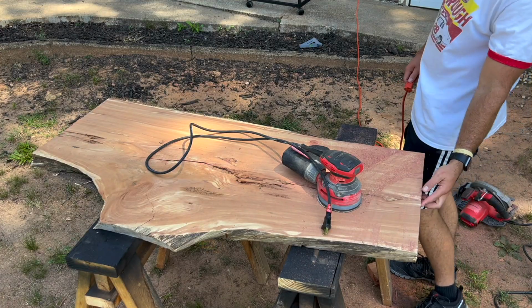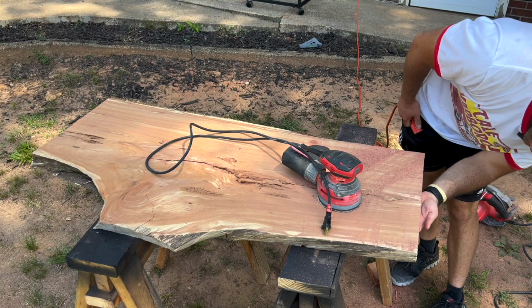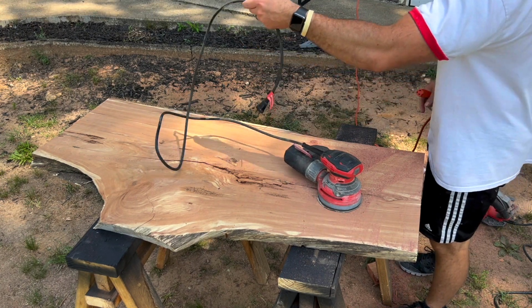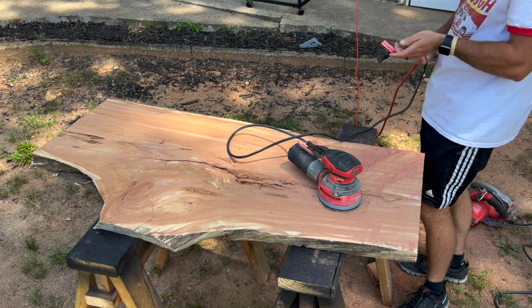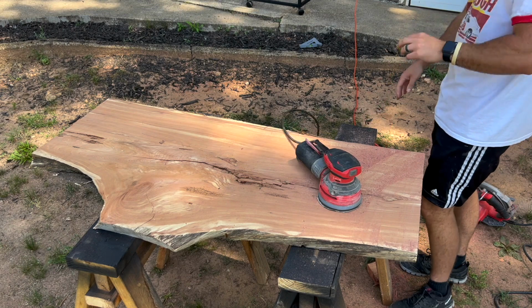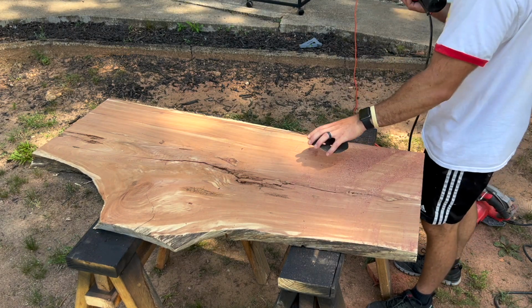This side gave me some fits. Definitely right there on that crack, there was a lot of tension in there. So I got the blade bound up quite a few times, but I took some relief cuts and just took my time, and it looked like that did the trick.